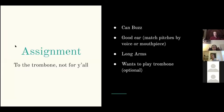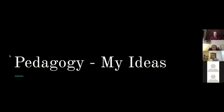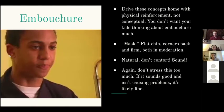I forgot one thing. Let me go back to embouchure. Nope, evidently I'm going to go forward. So one thing that I learned when I was having some trouble was this thing called blocked buzzing. What you'll do is have the kid take the mouthpiece and buzz some pitch that's comfortable for them, typically a middle F or middle D is good for kids that are starting out. Have them block the hole completely. You want no air escaping.